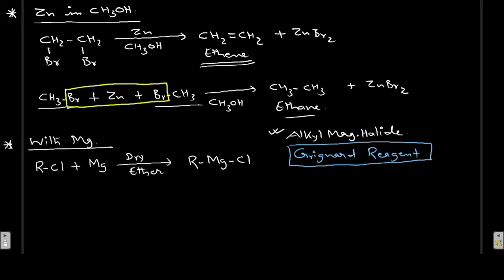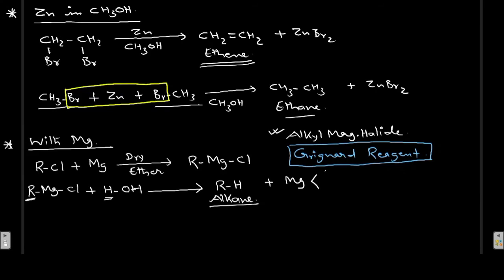And the other question is, why is it used in the presence of dry ether, or why is Grignard reagent prepared in anhydrous condition? One more reaction you have to understand here. This RMgCl is Grignard reagent. When it reacts with water, HOH, what will happen? See, this R will attach to this H, forming RH. It means an alkane will be formed. We know that R is nothing but alkyl. And magnesium, you can write like this, Mg(Cl)OH, will be formed. Alkane.